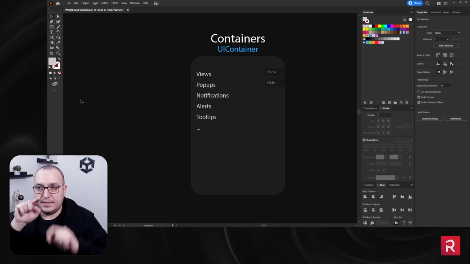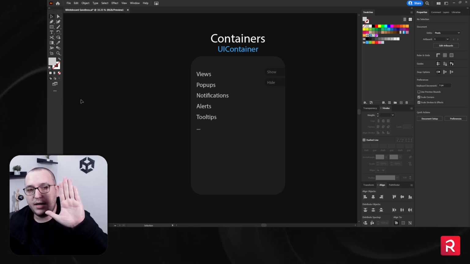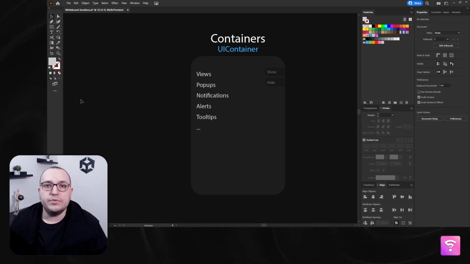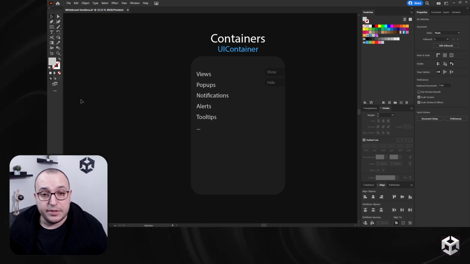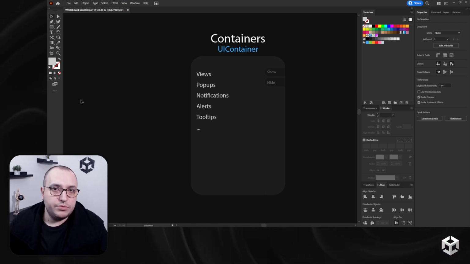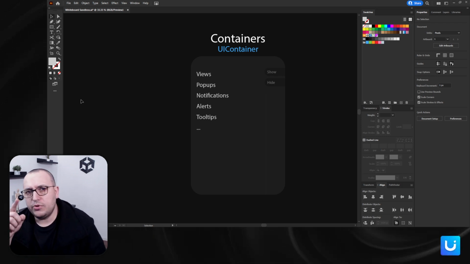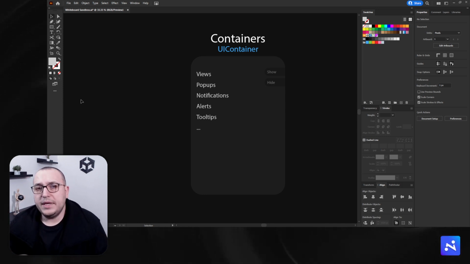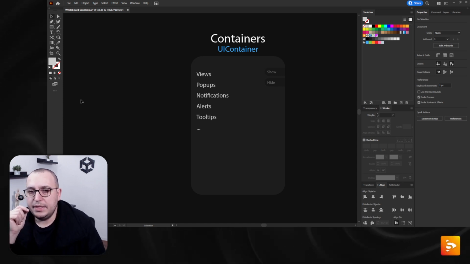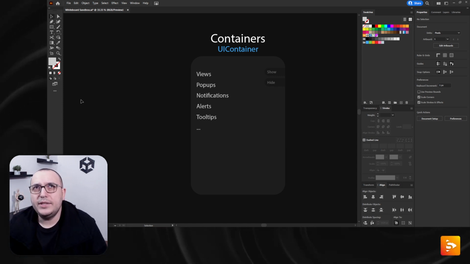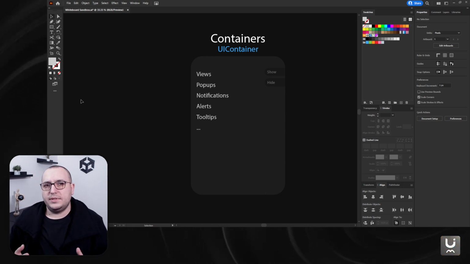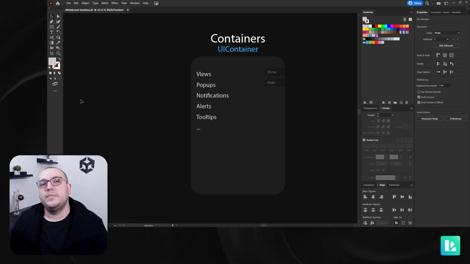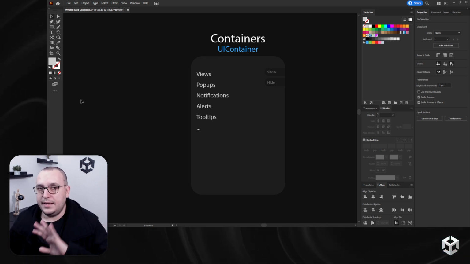We just covered the buttons that you can click on. The containers are the second category. These are your views. Modal windows, pop-ups, notifications, alerts, tooltips, and so on. Right now, you only have the UI container and the UI view inside the system, but we will be adding the other ones with specific systems. The main characteristic of this category is that it has show and hide, and you can think of them as boxes, virtual boxes. You can add other containers inside of them. You can add buttons. And you can add any item from the last category.